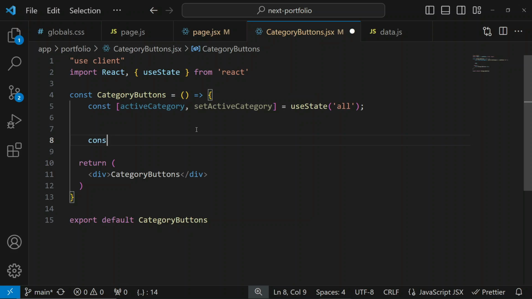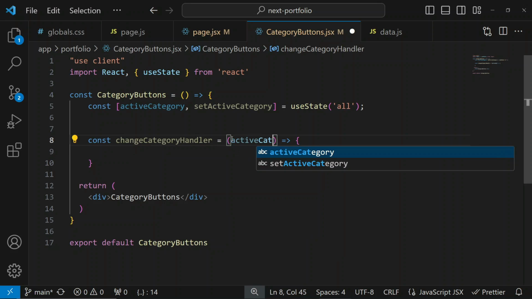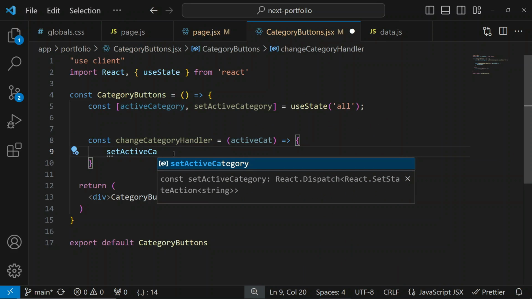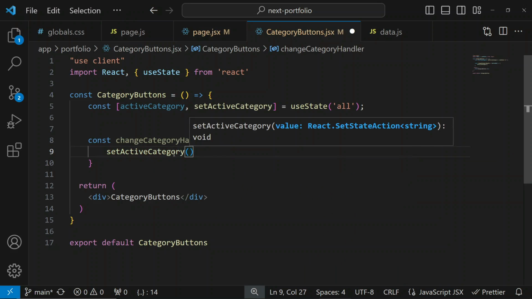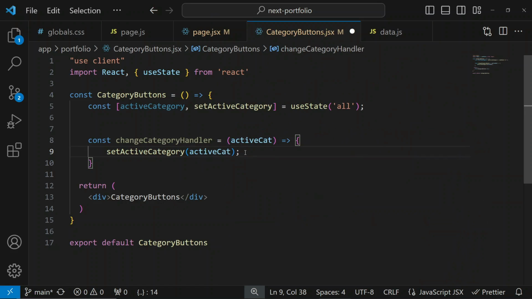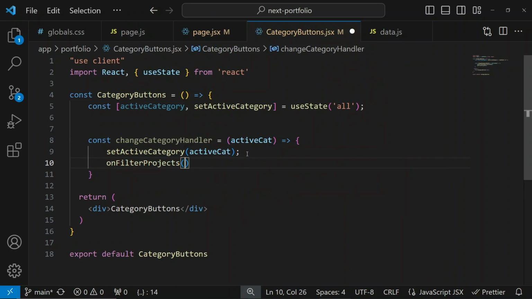Let's call this changeCategoryHandler, which is going to be an arrow function, and it's going to take the active category, and we are going to set active category to be the active category that we are taking right here. And then we call onFilterProjects, which is a prop that we should accept here.